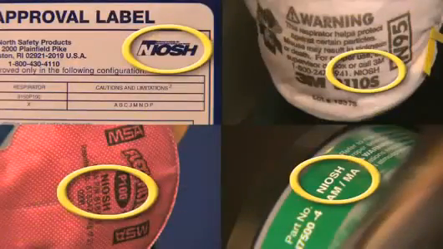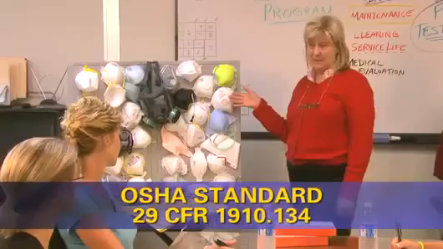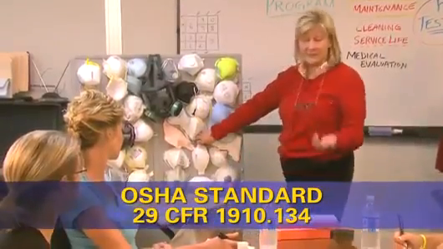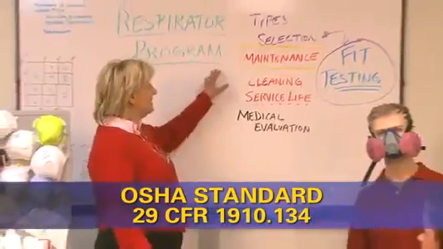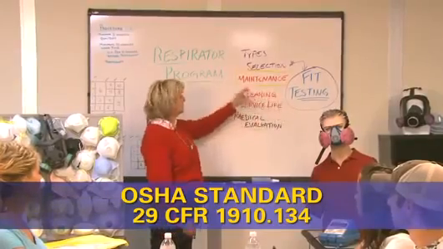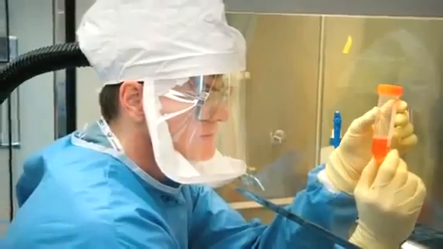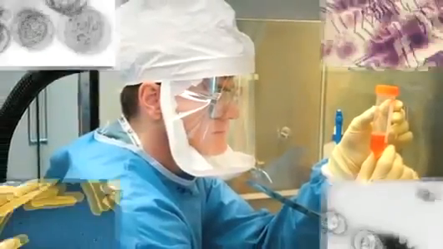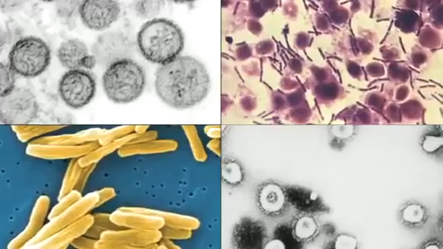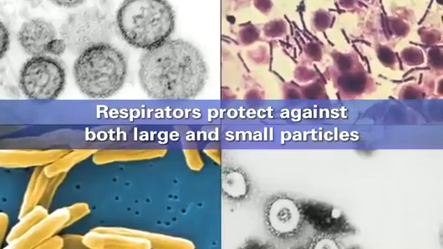If your supervisor requires you to use a respirator, it must be NIOSH certified and must be used in the context of a comprehensive respiratory protection program according to OSHA's Respiratory Protection Standard 29 CFR 1910.134, which includes but is not limited to medical evaluation, fit testing, and training elements. Respirators are used routinely to protect healthcare workers against airborne infectious diseases, such as tuberculosis, anthrax, SARS, and hantavirus, because they protect against both large and small particles.